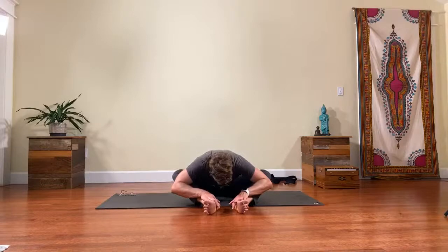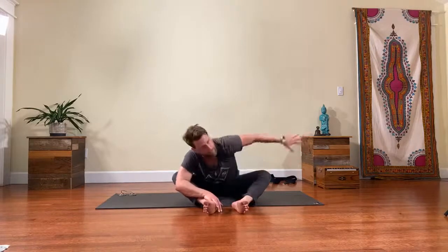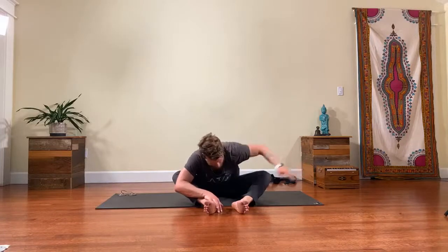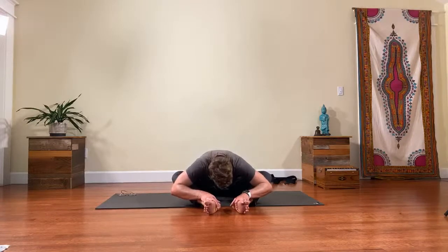Flex the feet, gently flare the toes. You might get an adductor stretch, but most of us, if you're bowing forward, you're also going to get a thoracolumbar stretch. And a stretch of all the tissue, spinal muscles. Settle into the breath. Inhale, rise up. Bring your knees together.